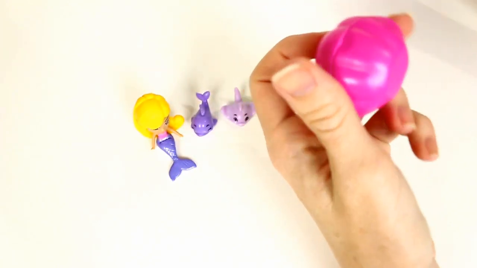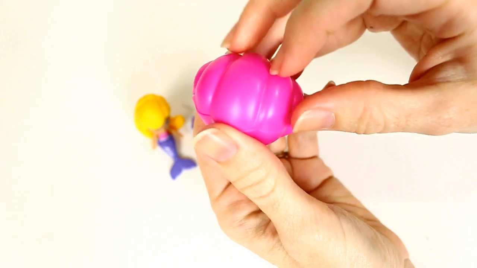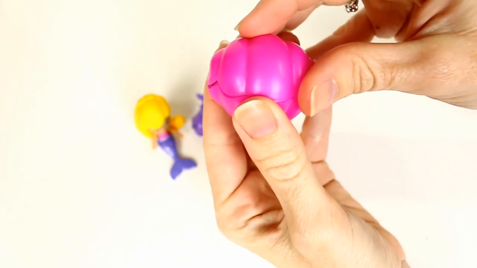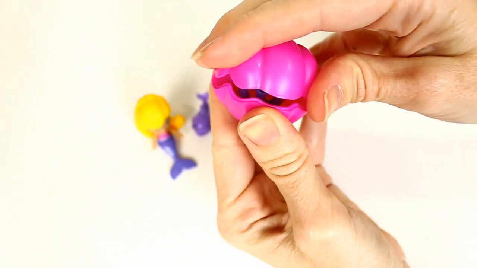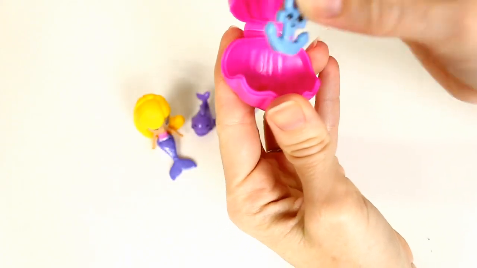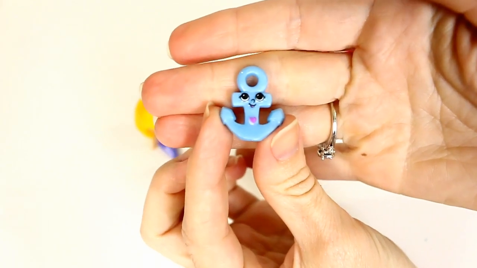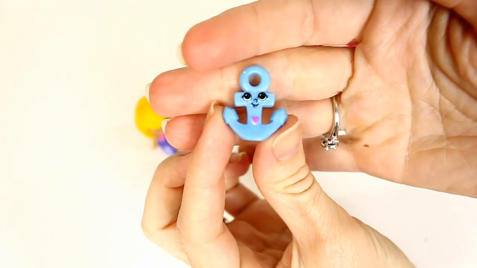Oh, it does. Okay, now, the moment we've all been waiting for. Let's see what's inside my clam shell. Does this have a name, the clam? Nope, they just have colors and styles. They just call them shells. Ta-da! I got a little anchor. That is Amy Anchor, and the blue one is a rare.